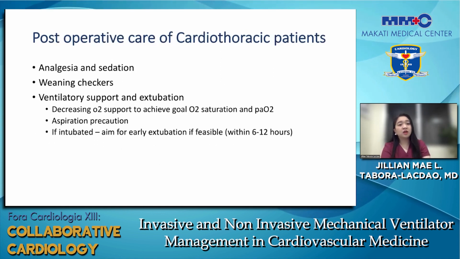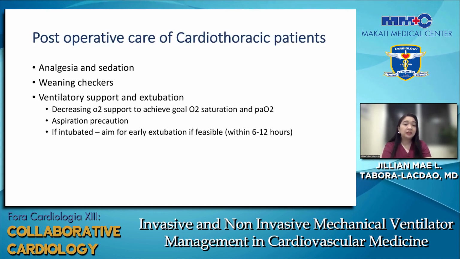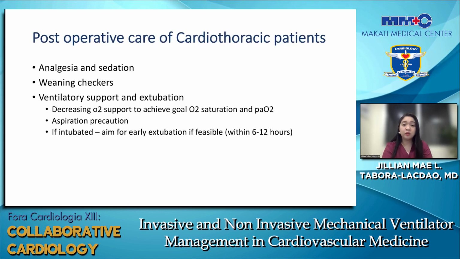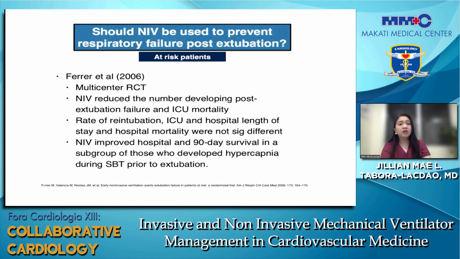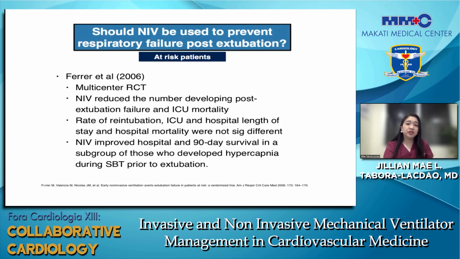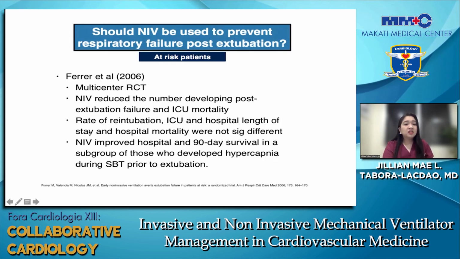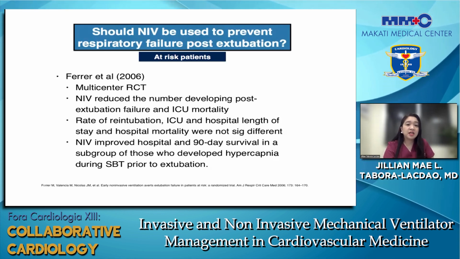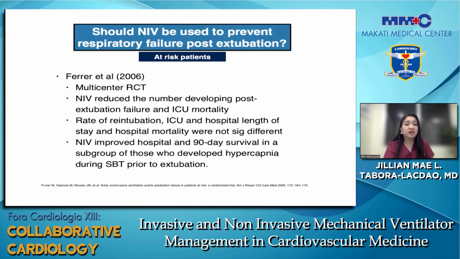Post-operative care includes titration of analgesia and sedation, daily weaning checks, ventilatory support and extubation. You decrease the O2 support to goals, prevent aspiration, and if intubated, aim for early extubation if feasible within 6 to 12 hours. Should NIV be used to prevent respiratory failure post-extubation? This study showed that NIV reduced the number of developing post-extubation failure and ICU mortality. So the rate of re-intubation, ICU and hospital length of stay, and hospital mortality were not significant.